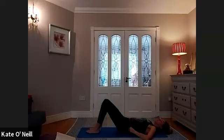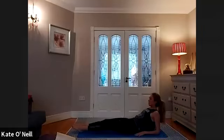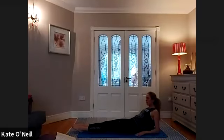Okay, from there, I'm going to get you to come up to seated position. I want you to bring your elbows down onto the floor, hands facing down. And this is quite challenging, okay? So we're going to go into a bridge position, okay? So push your heels into the floor and point your toes. So your heels are down. Okay, nice long line with your body, and your elbows are back under your shoulder.